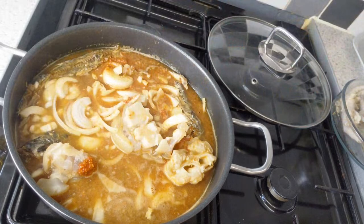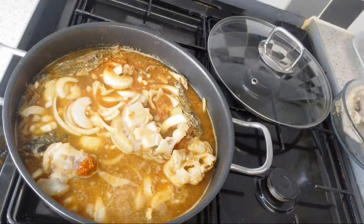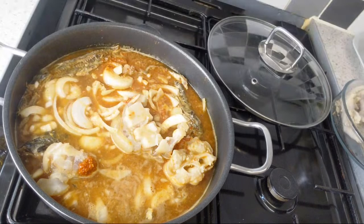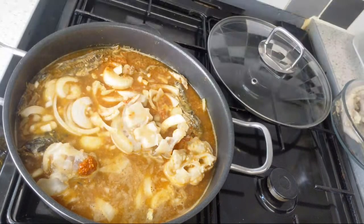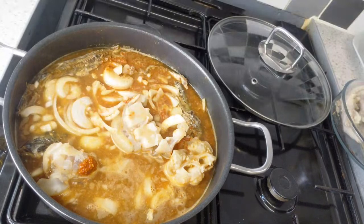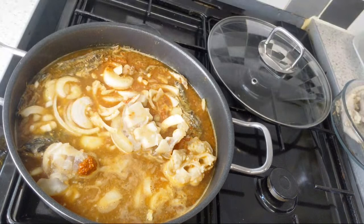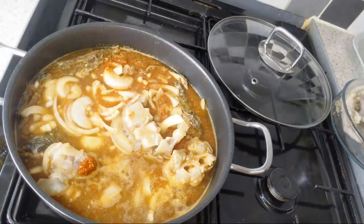So now I'm going to put the seasoning cubes. Let me just get my seasoning cubes. I'm going to put 3, let me peel it first. 3 seasoning cubes.